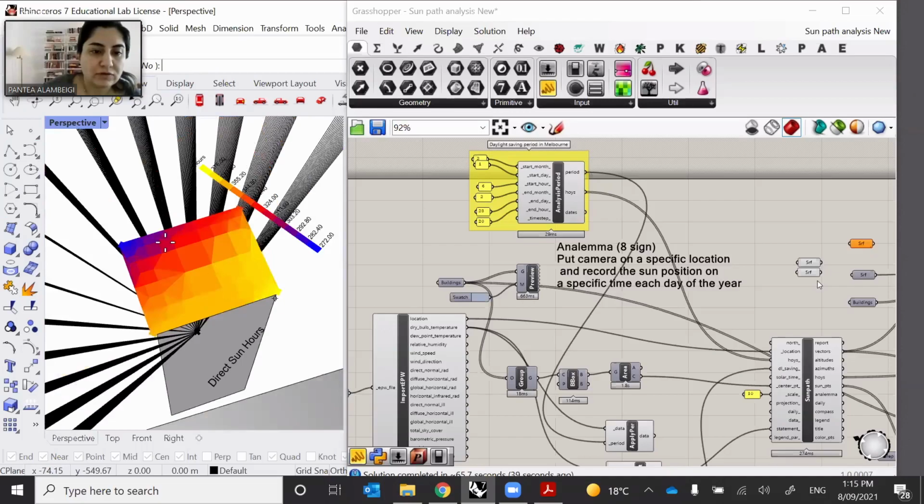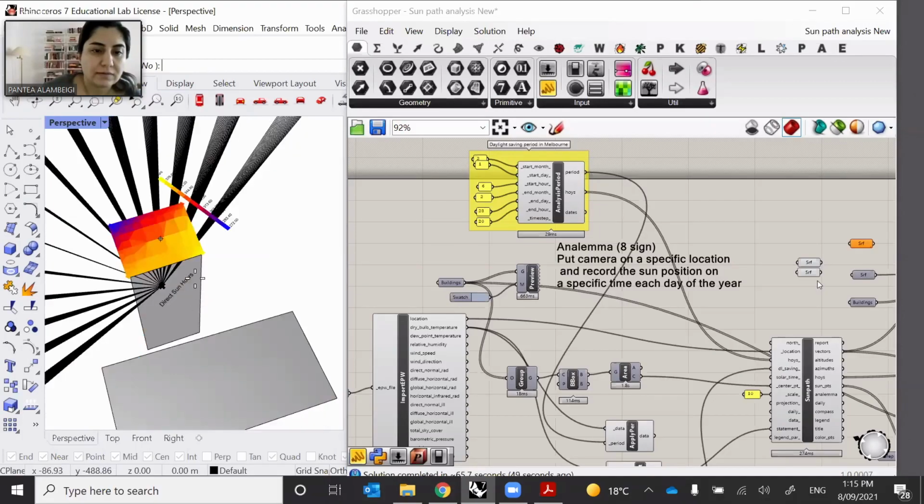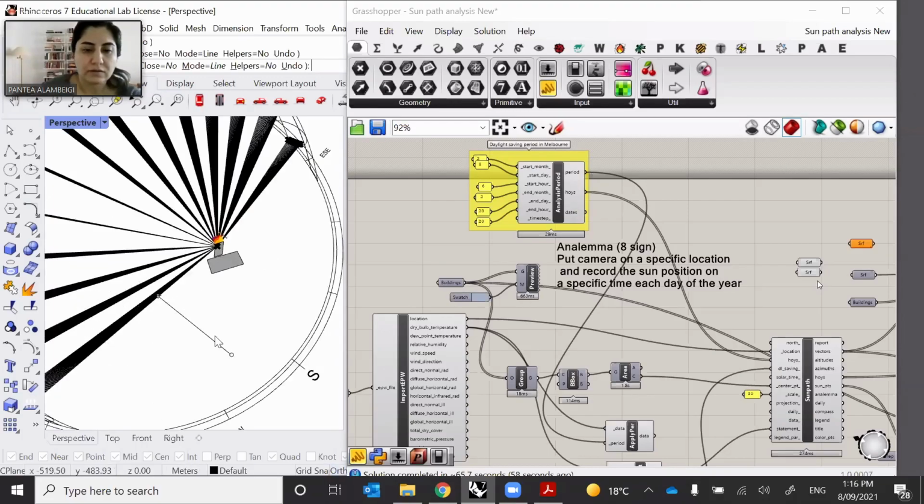The reason your mesh is like this is that it's going to grid based on the world axis in Rhino.